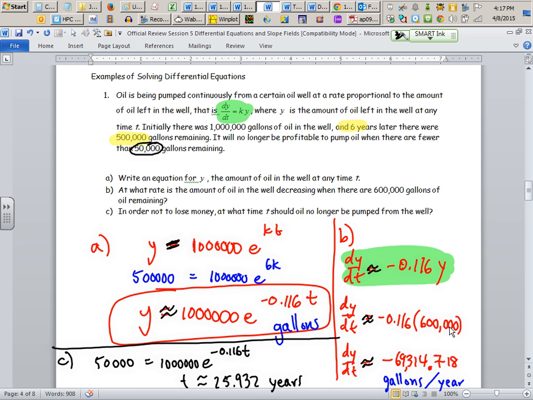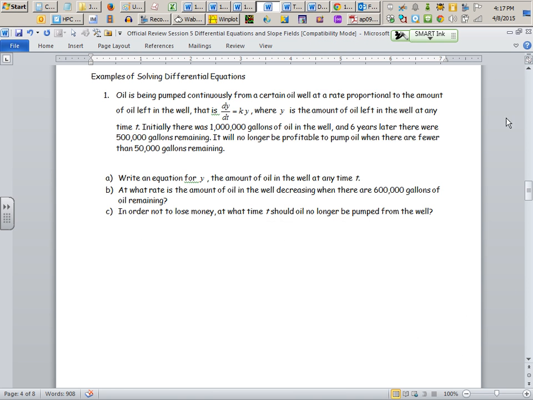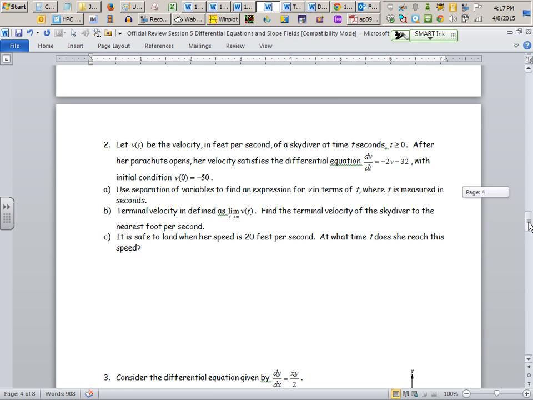So this just goes on and on, right? I mean, this packet's huge. I don't know, how many more should we do here? We can just kind of take a glance here.